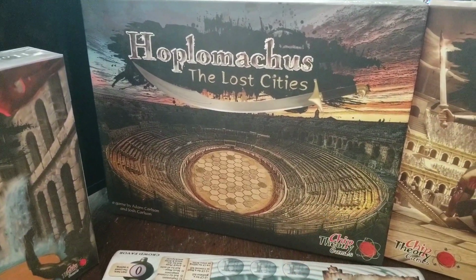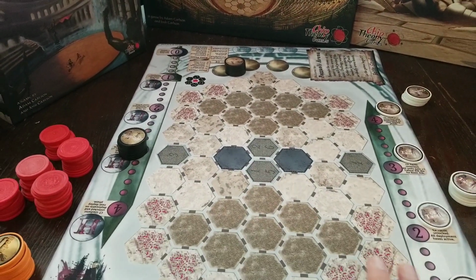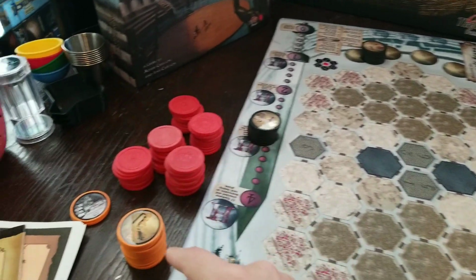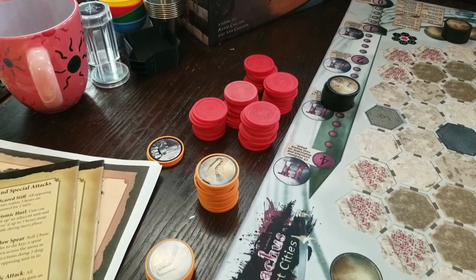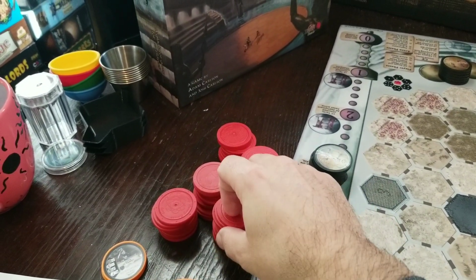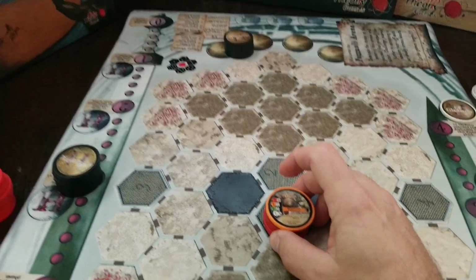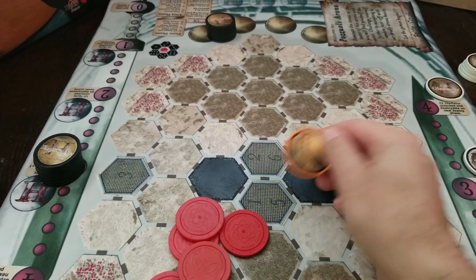But Hoplomachus, The Lost Cities, really got it right for me. First of all, what's the game about? It is a gladiator battle in the Colosseum style game. Kind of a tactical game, and instead of miniatures running all over the board, you're going to have chips. And these chips, tell you what, they're just fun. They are more fun than miniatures for me by far, just because you're going to keep track of the health with these other chips, set on top of the health, and you're going to be moving these guys around like so, and then when they get blasted, boom, you just lose health, and you set it off to the side, and eventually you're out of health, and you're dead.